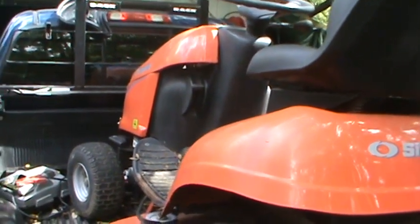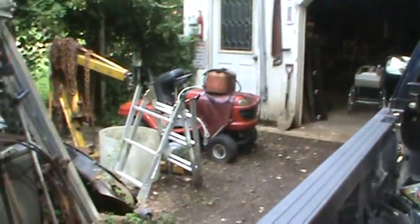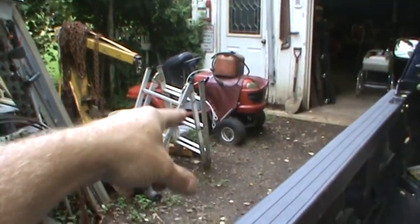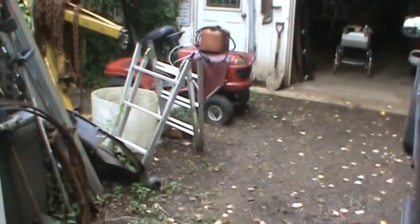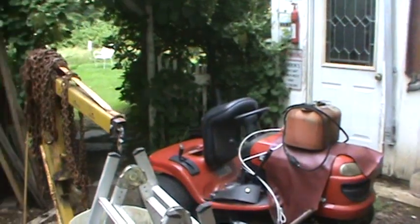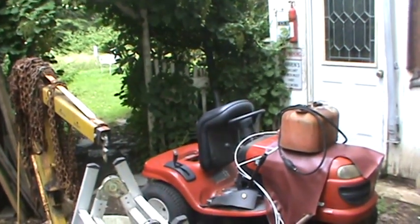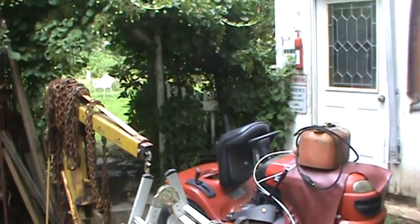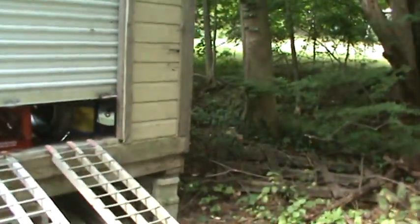The neighbor's been asking me to try to put something together for them, and then we'll steal the tires off of that parts machine that's got no rear end and no engine. So we'll put one of those together. Maybe I'll make a video of that. But for now, we're gonna go take a walk out back, and it is shed purging time and organization, and we're also gonna take out a couple of those bikes that are in there.